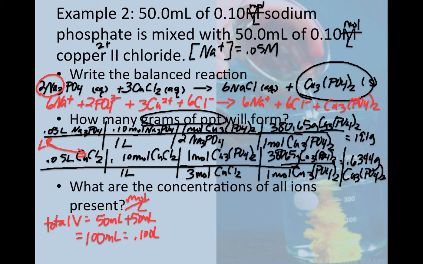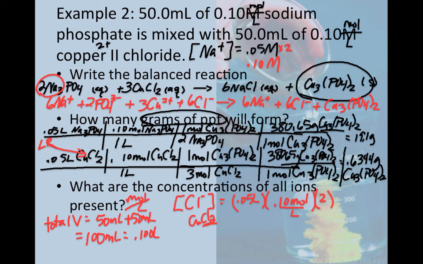How about chloride? I'm saving phosphate for last because it's an excess reagent. So let's do chloride ion concentration. So moles will be volume times molarity. Volume times molarity. And that is of copper chloride. That's where my chloride ions come from. And, oops, I gotta remember to double this because every copper chloride has 2 chloride ions in it. Did I do that for sodium phosphate? I think I skipped that part. Oops, so fix that. Good thing we go back and double check, right?